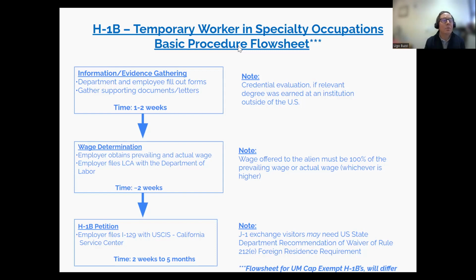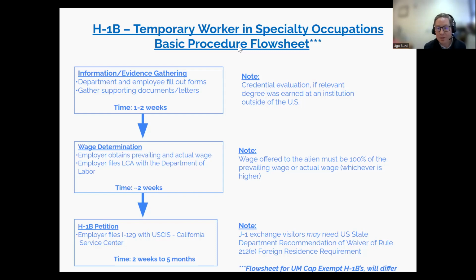Let's see here. So moving on to the timeline you see here, and there's a lot more to H-1B, and if you have any questions afterwards, I'm happy to answer them as much as I can. H-1Bs right now are taking about, with standard processing, 5 to 6 months to be approved. Okay, so the very first step in an H-1B process is an offer of employment. So an individual can't apply for an H-1B. Only an employer that has a business number, an EIN, can apply for an H-1B as the petitioner on behalf of an employee, the beneficiary.